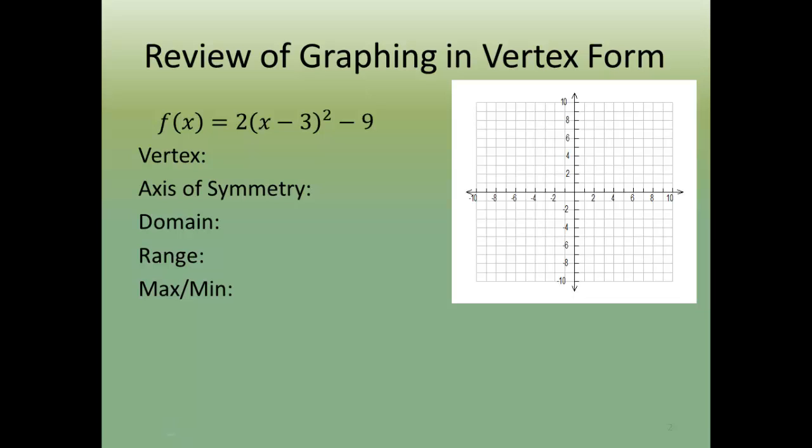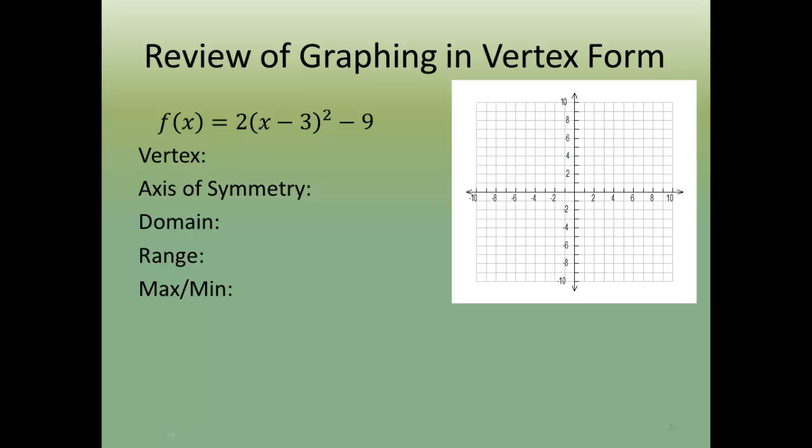We're going to start with a review of graphing in vertex form. This was our first video from the unit, and we got to practice a little bit in class, and maybe you got to notice the pattern that's created in your table. But most importantly, we had talked about all of the transformations. We identified the vertex, the axis of symmetry, our domain, range, and our max or minimum value based on the function we were given. So let's go ahead and start here.